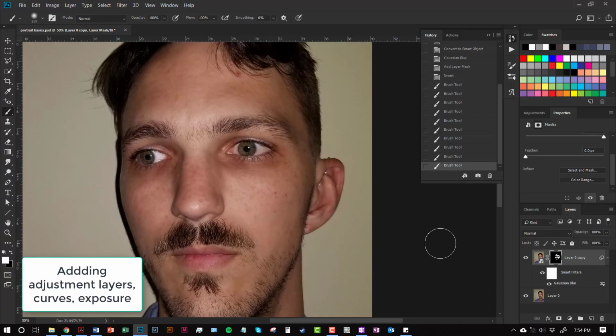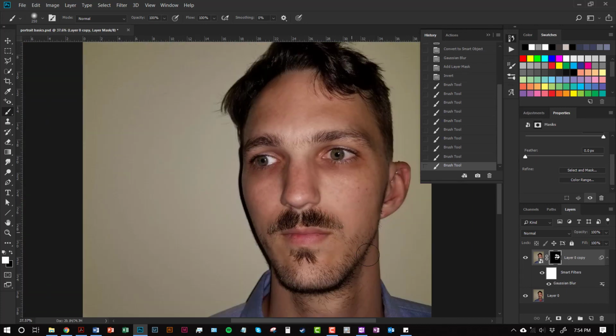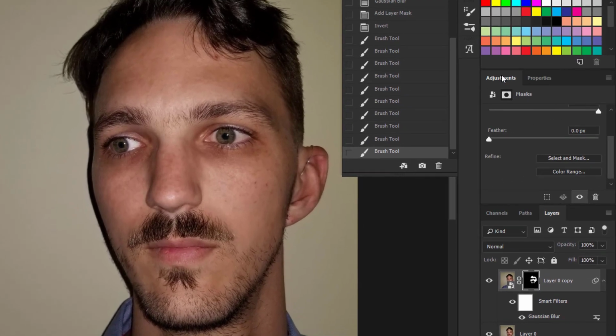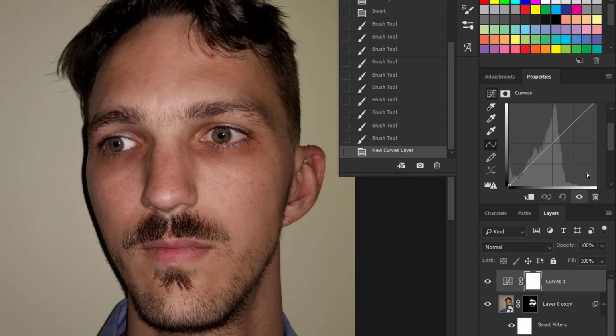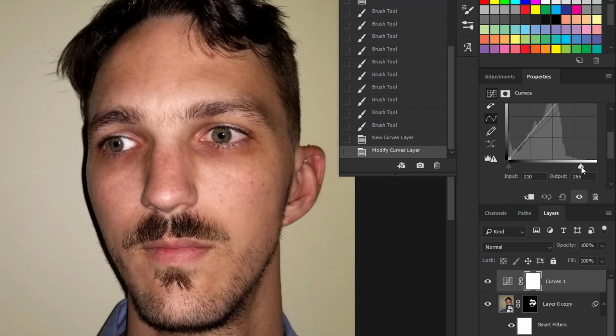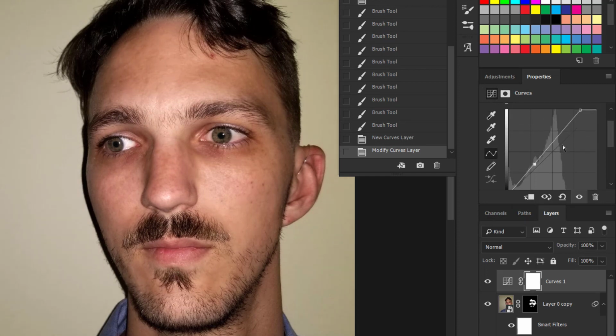All right, one of the more basic adjustments people make to their photos is with just the levels or the curves of the whole photo. Adding those kinds of adjustment layers allows you to control the basic light-dark relationship. So if you go to Adjustments, New Curves layer, from here we can bring the white in a little bit to increase the contrast. We can turn up the midtones just a little bit or turn them down if we think they're too intense. Okay, and that just sort of smooths everything out for us.